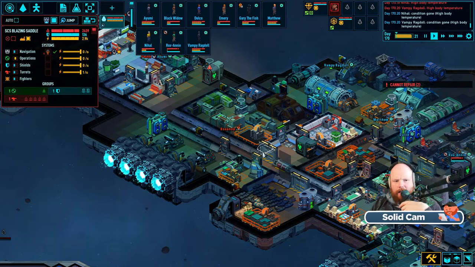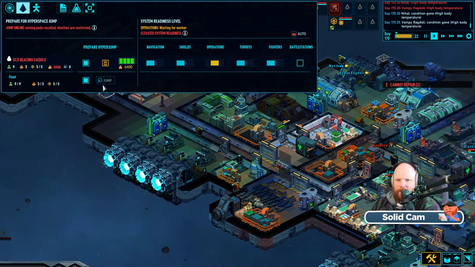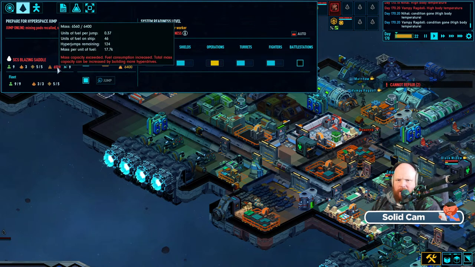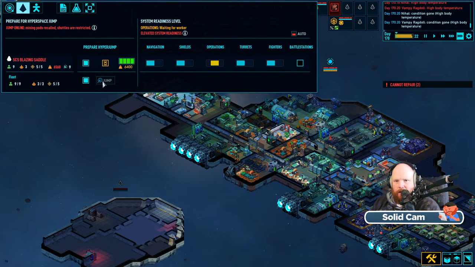I couldn't see. Was the AK equal to the laser pistol? No, its damage per second was a little lower, but not in any way that bothers me that much. Oh no, we're not mass supported. That's all right. It'll be a slightly risky jump, I think.